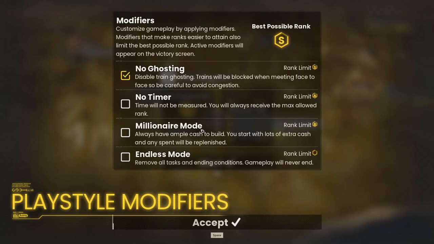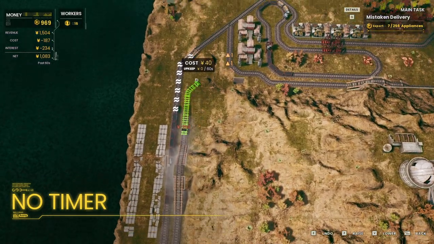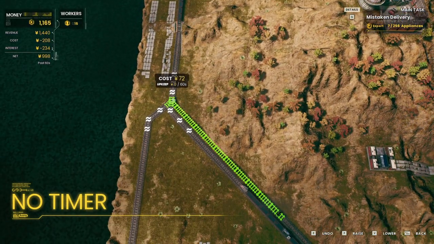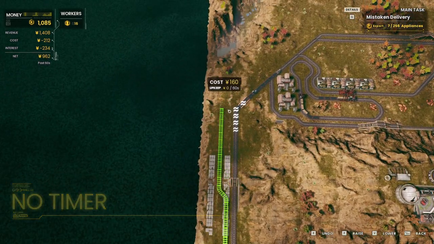My favorite addition in this update is playstyle modifiers. No ghosting, no timer, millionaire mode, and endless mode. No timer mode disables the timer, giving you your best possible rank upon completion of the quest. And caps to an A rank.